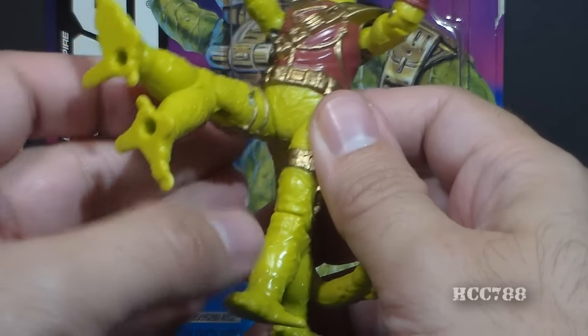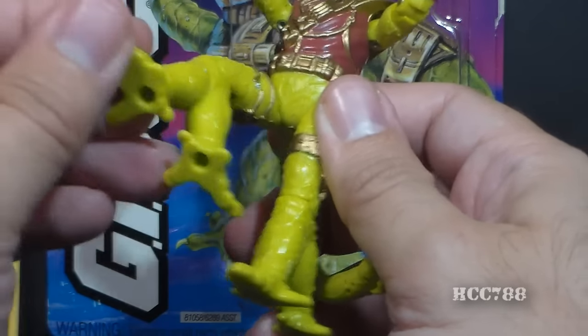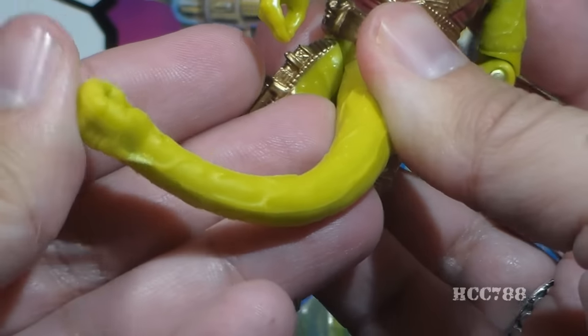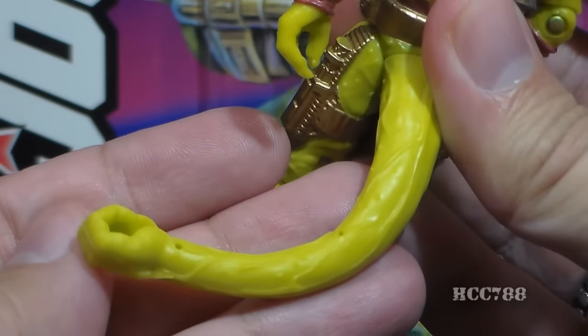And of course, if you want to bend one knee, his back toe runs square into his other knee. Great design there, guys. Finally, we get to the tail, and oh my god, it's long and veiny. This goes right along with the scrotum head, and yes, he has a fist at the end of it.